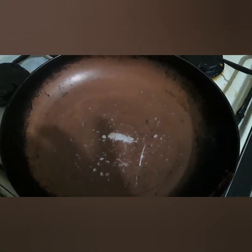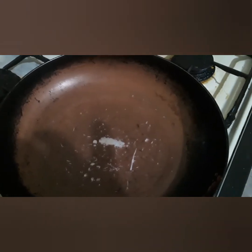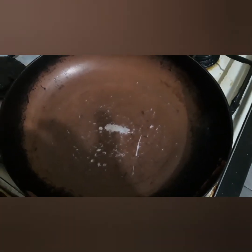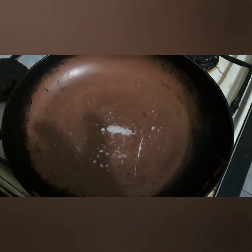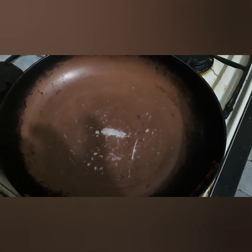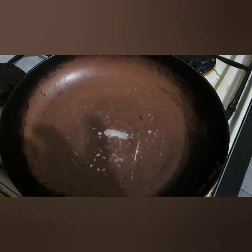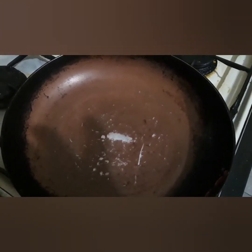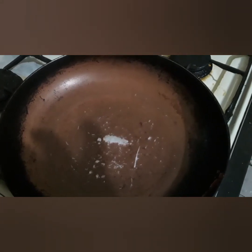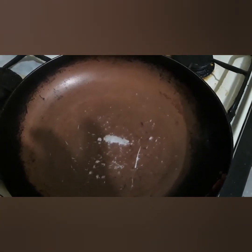So I remember my mom used to make this. Guys, it's raining outside, so I don't know if you're hearing my voice. It's a long time we don't get any rain. I remember my mother used to make this, the big dumpling. She used to make one big dumpling and call it jack. Bigger than mine. And then she cut it up in small pieces. Everybody get a little piece. But hear the thunder? Wow.